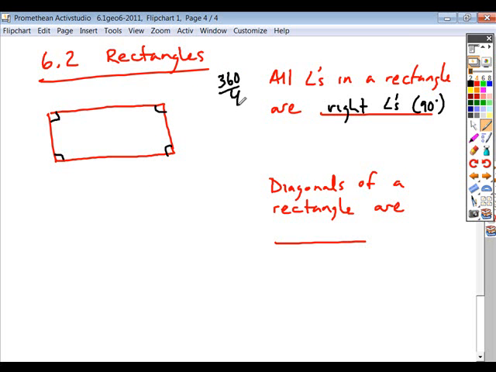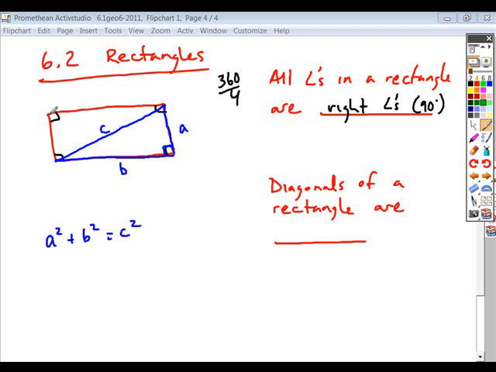Okay. Now, what about the diagonals of a rectangle? Let's say we draw in one diagonal of this rectangle. Okay, so if we take this diagonal and look at the triangle formed here, let's say we call this side A, this side B, and this side C. What's the relationship between those three pieces? It's a right angle here, so A squared plus B squared has to equal C squared. So you can solve for C using the Pythagorean theorem here.